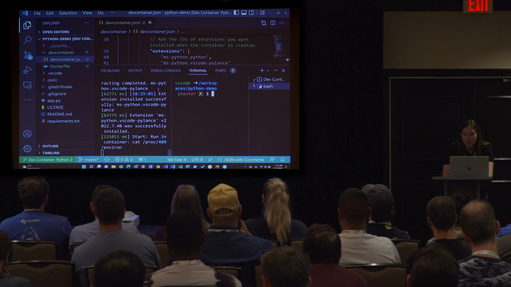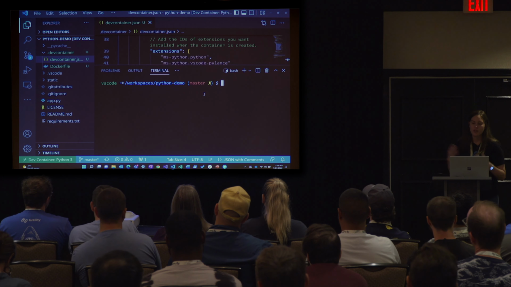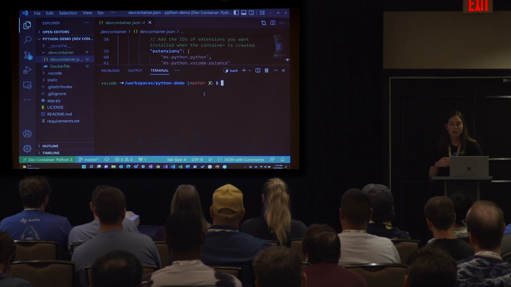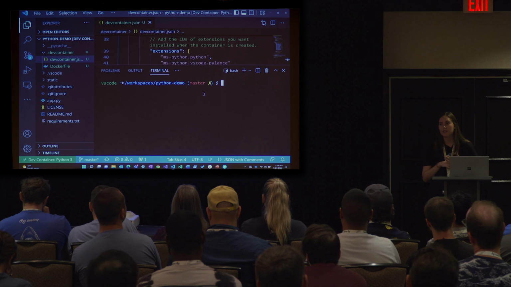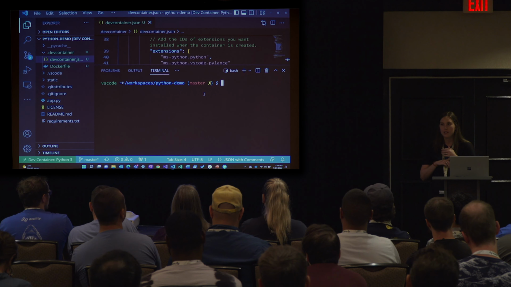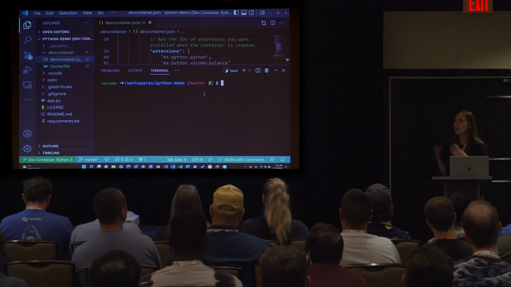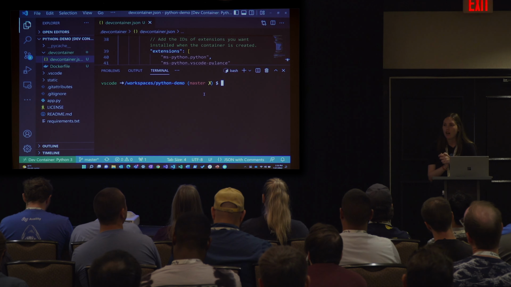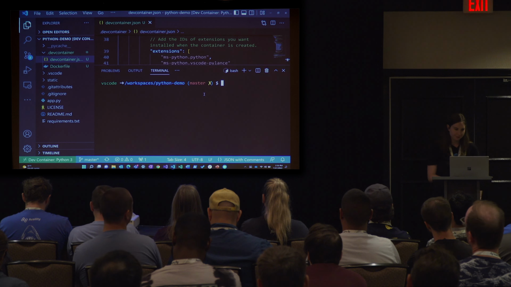If we also look at the terminal, okay, let's go one tick down again. If you look at the terminal, it looks a little different too, right? It's kind of a slightly different coloring, and that's because you're now on your dev container. So now if you type anything like trying to get your versions, it's going to tell you what the versions installed on your dev container are. It's not going to tell you what's on Windows because that's not the environment you're in. You are, yes, still developing. Your VS Code is still on Windows, but you're within a container on there. So all the dependencies you have are now located in that container.